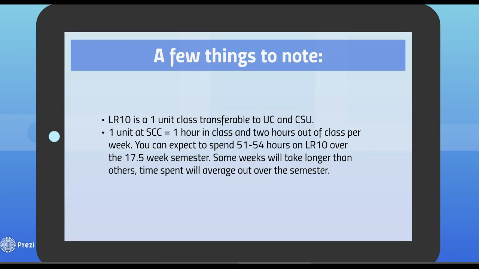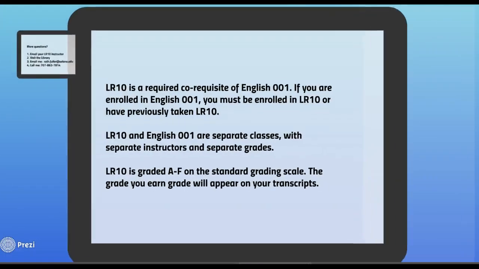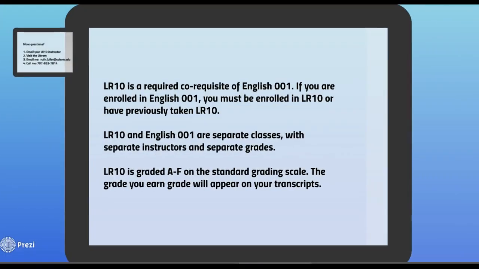At Solano College, one unit equals 1 hour of work in class and 2 hours outside of class per week. Weekly workload will vary. Some weeks will be heavier than others. However, it will average out to about 50 or so hours over the 17.5-week semester. That said, it usually does not take that long to complete LR10. How long it takes you to complete LR10 is dependent on you, your skill level, and how efficiently you work.